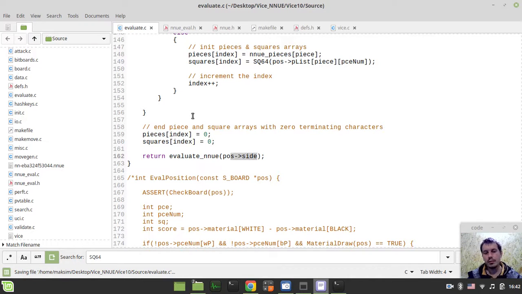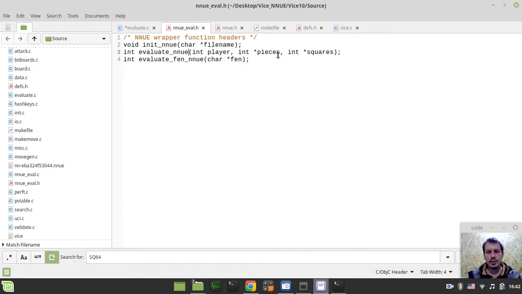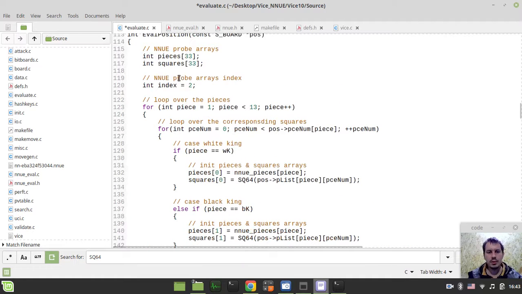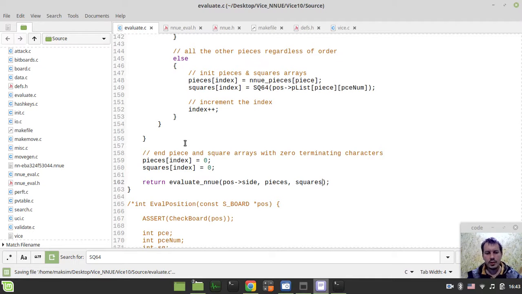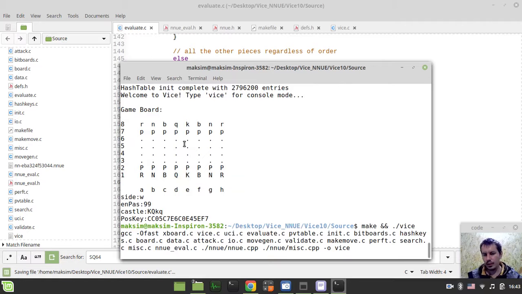This is the current side of the board, and then we need to pass a pointer to the pieces array and to the squares array. So assuming these are the arrays, we can simply say pieces and squares, and this is it. So I hope this would compile and run.